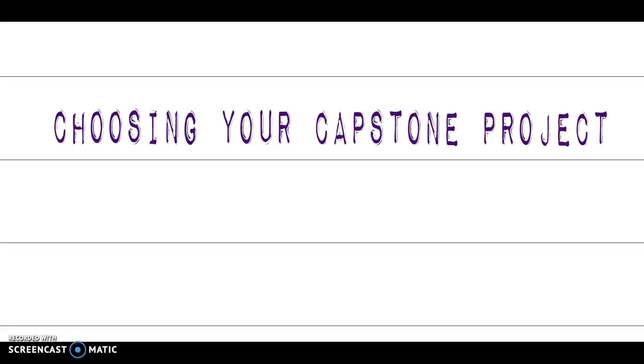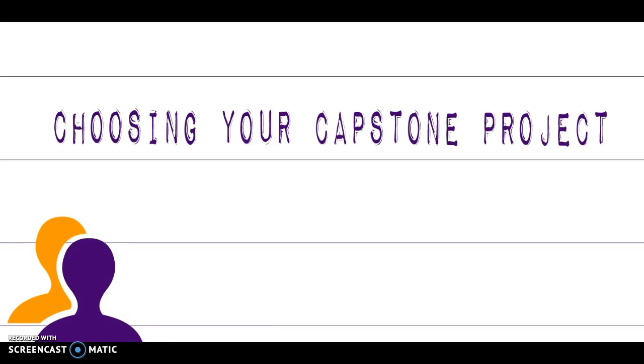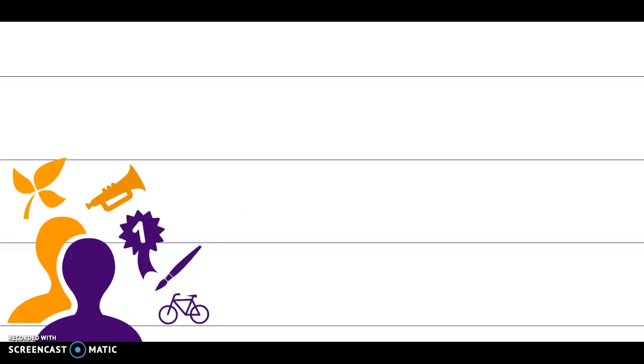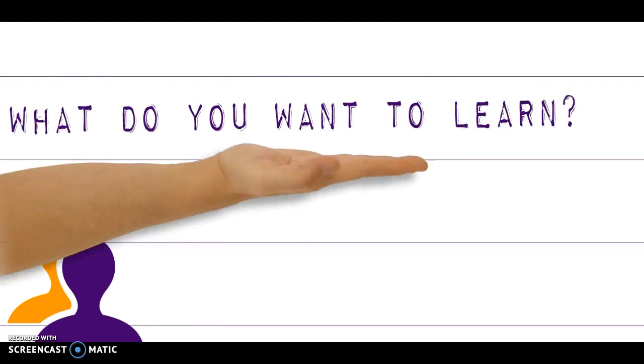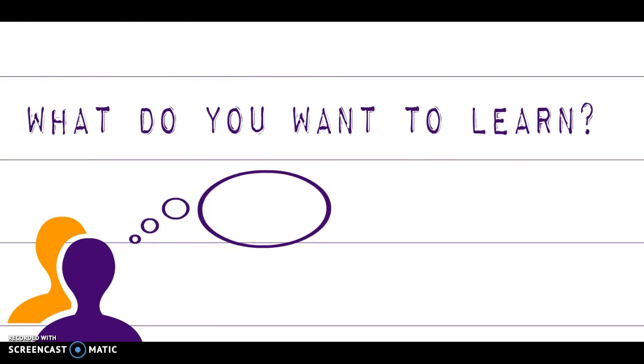Choosing the topic for your capstone project is exciting. And some of us might struggle to narrow it down to just one thing when there's so many different interests and ideas that we'd like to explore. Two questions are essential as part of this process. The first is, what do you most want to learn?